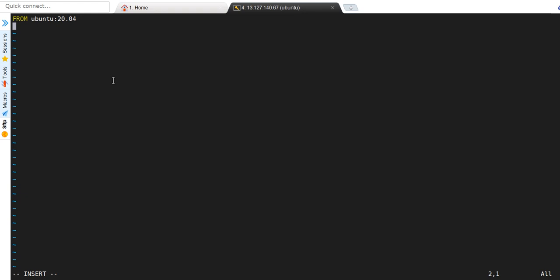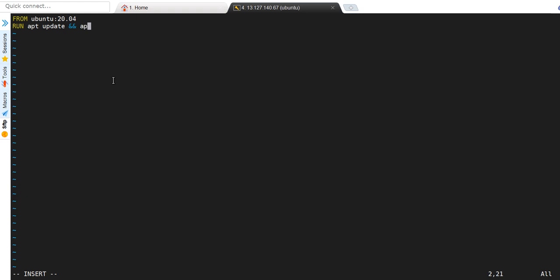Now on top of this mini OS we need Python to be installed because this is a Python application. For that we'll use a RUN instruction and we'll do apt. The first thing that we should always do when you are working with an image is update it, because these images are a little bit old, and if you want to get the latest version, we have to make sure that we update it, right? So I'm just doing an apt update. Then if you want to run multiple commands using a RUN instruction, the separator should be &&.